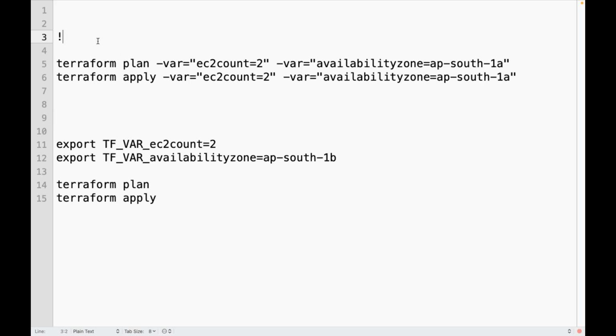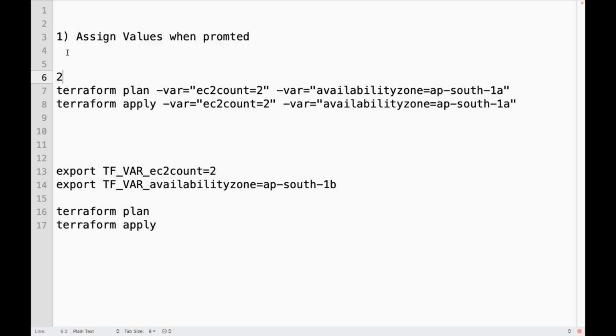Yesterday we discussed the first option, assign values when prompted. Later, we set default values in a variable block.